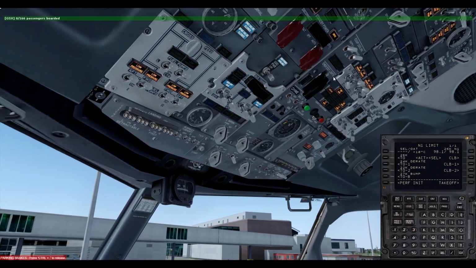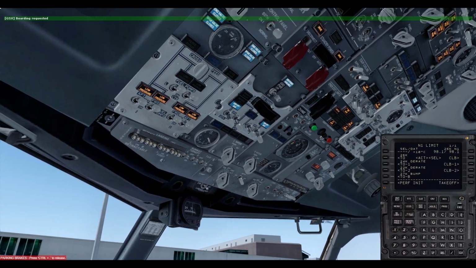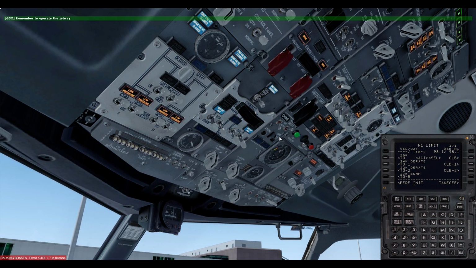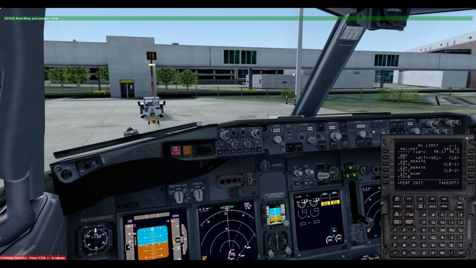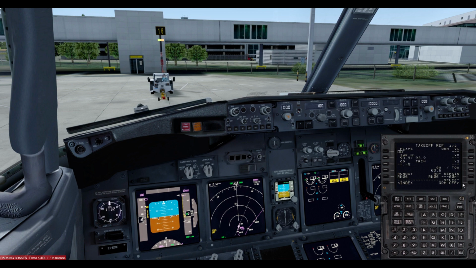Now that the passengers are boarding, you can also turn on the hydraulic electric pumps if you want to. And if you want to have a fast boarding, or get the passengers seated as fast as possible, you can just turn on the fasten seatbelts, and they will know to just get seated and ready for departure as quickly as possible. Anyways, after that, Ryanair usually derates. I don't have TopCat, which is a program that allows me to find the actual N1 limits, so I'm just going to click 24K derate and go to the next page.